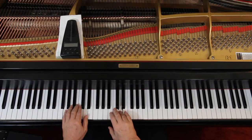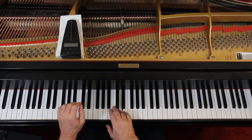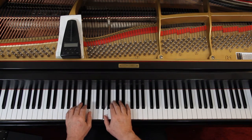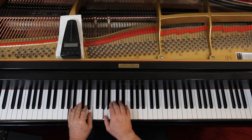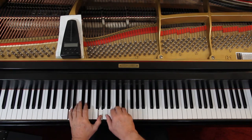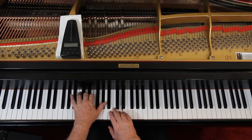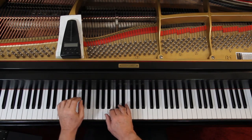Now, let's put it in cut time. And we're going to feel it in two. So all we do is play a little faster, really. One, two, one, two, one. And the last line on page 22 is one, two, feel it in two. That's all.